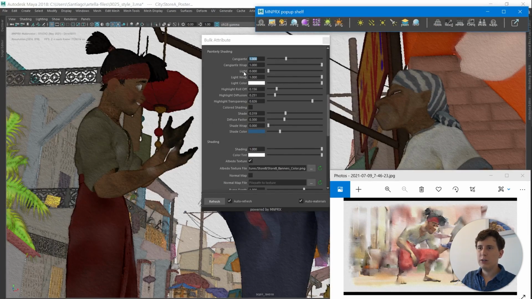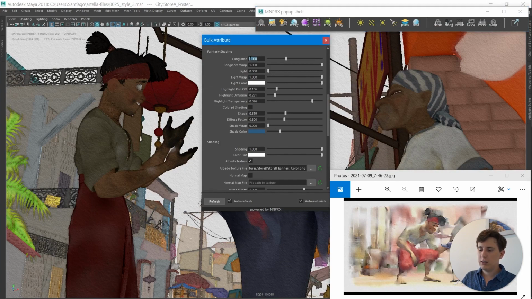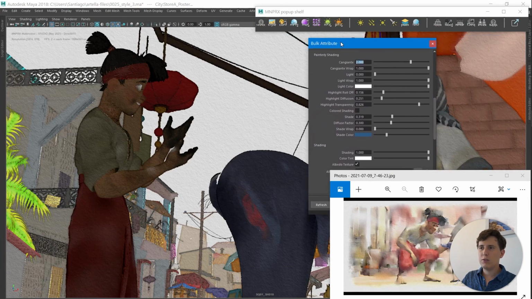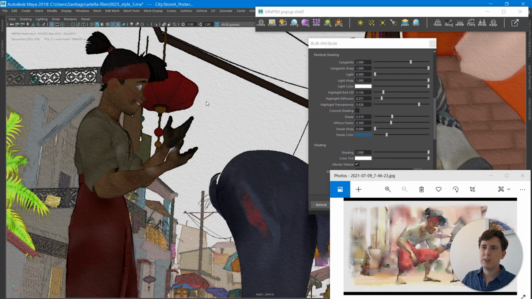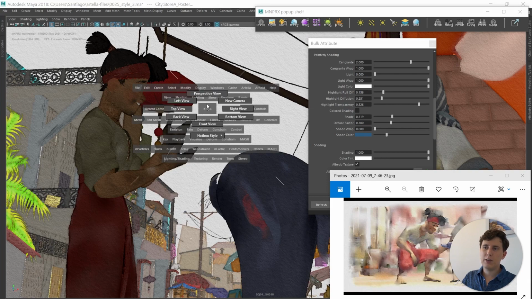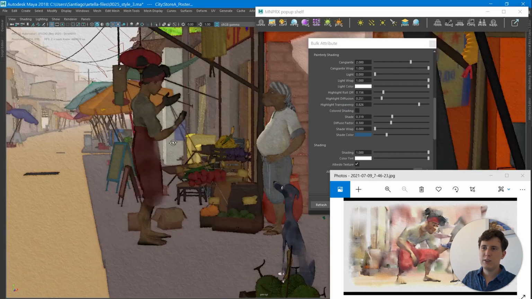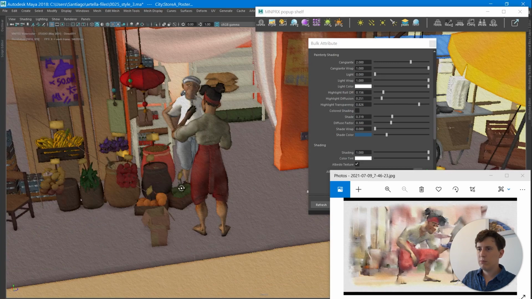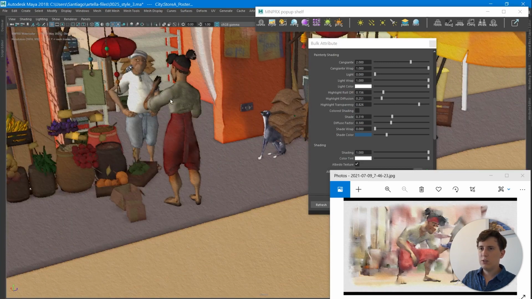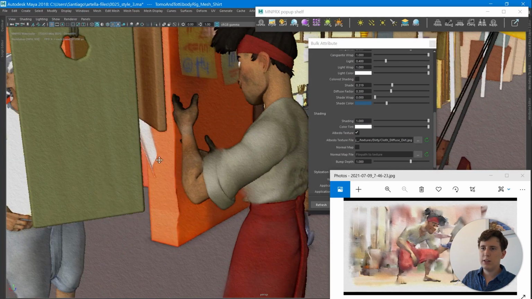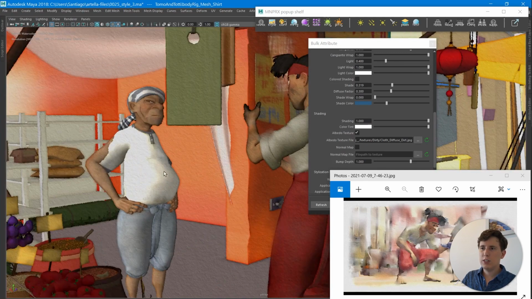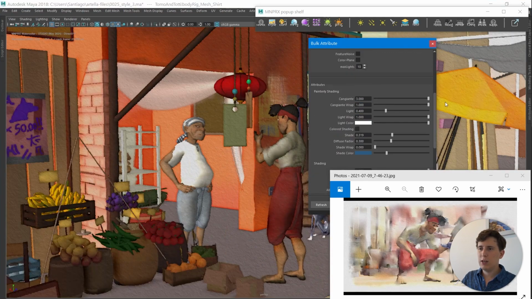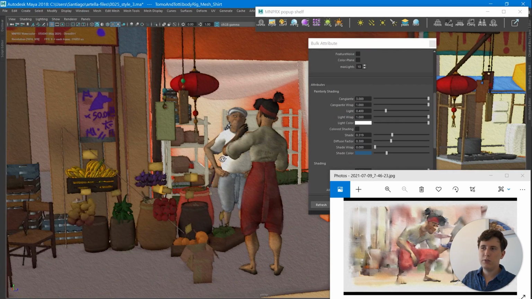So we're gonna go here. I'm gonna add the cambiante to 2 for now. As you can see, we cannot see much of change in the cambiante because this affects the lit areas of the objects. And in this case, the lit areas are here in the front, not in the back. So as you can see, this is the lit area. Whenever I change cambiante, you can see how the material changes on the lit part of the object.